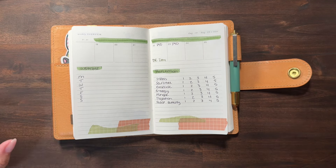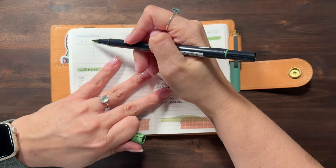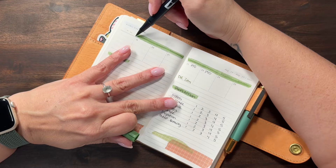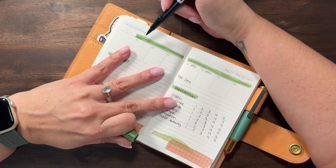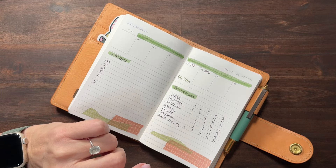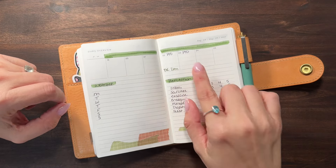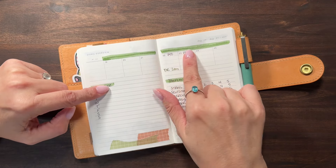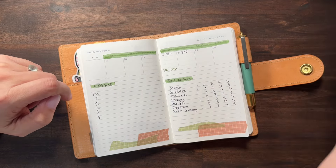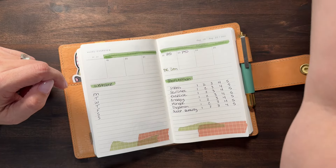I'm not happy with this - I like everything except what I just did. This marker is just so dark, it's too dark. I wish I hadn't used it. One stripe would have been fine, but the double stripe bothers me, and these are so light you can't see what they say.